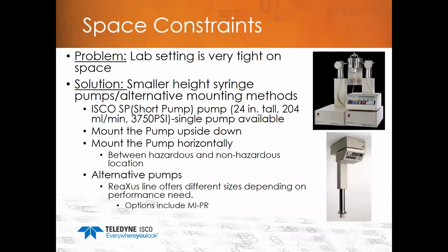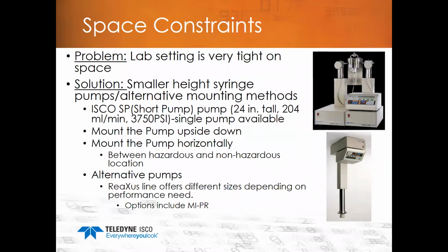Moving on, the next scenario that comes into play is space constraints. Remember I talked about the size, getting dimensions and the vertical and horizontal height. Size is very important. Space constraints happen all the time as we grow and do more different things with our experiments, especially in fume hoods. So Teledyne ISCO does have a couple options to manage that. These are just options, and there are other potential options in the market, but let me just talk about these.